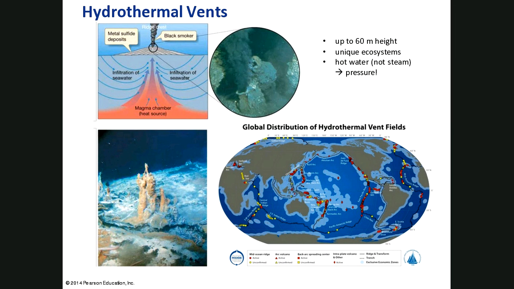So cooler seawater will actually seep down through these cracks and become heated by a magma chamber, a lump of really superheated, liquefied rock from the mantle, from that asthenosphere place down below. Now, that's going to rise to the surface, and it's actually going to begin to spew out the top of the bottom of the ocean. We're at the bottom of the ocean here. See? In this picture down below. So that's the bottom of the ocean.